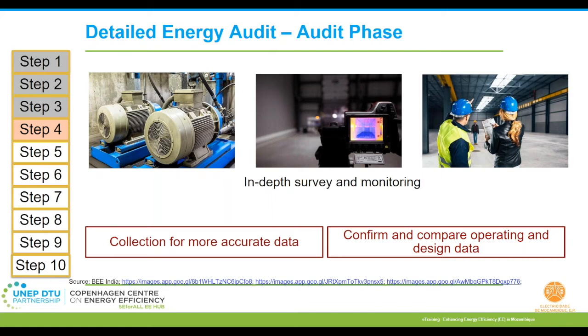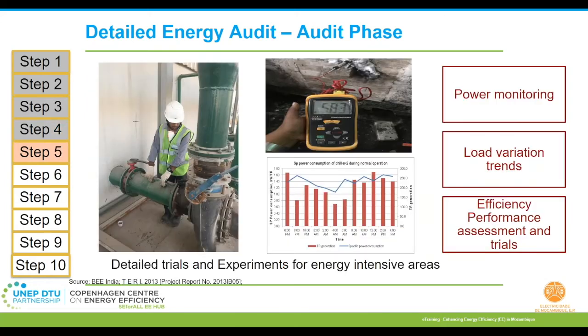The energy auditor then compares their first-hand collection of operating data and design data with the data that was shared by the plant or facility personnel. This is just to ensure that the audit team is going on the right track, and not deviating from what the facility intends them to move towards.